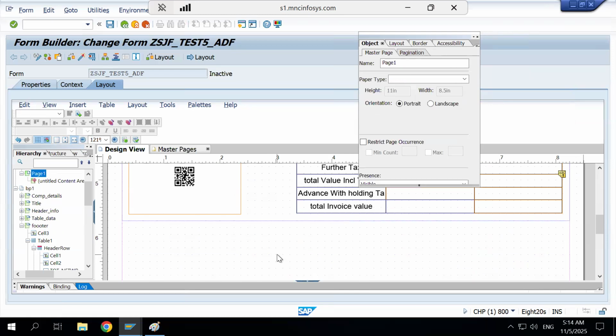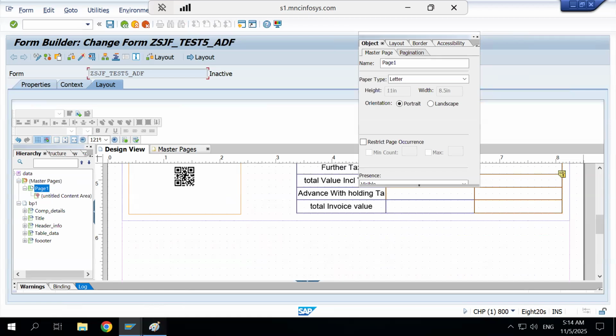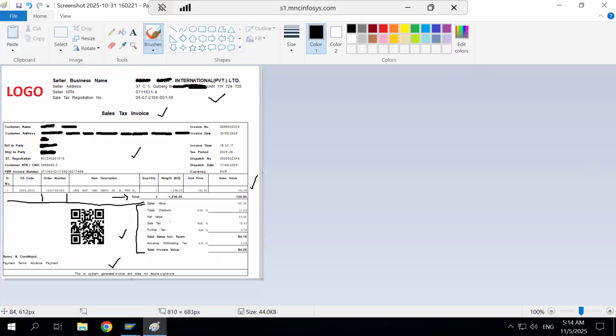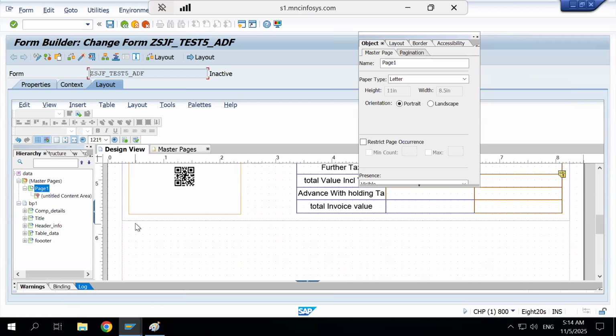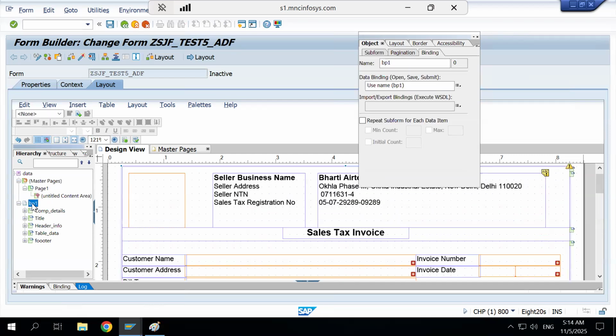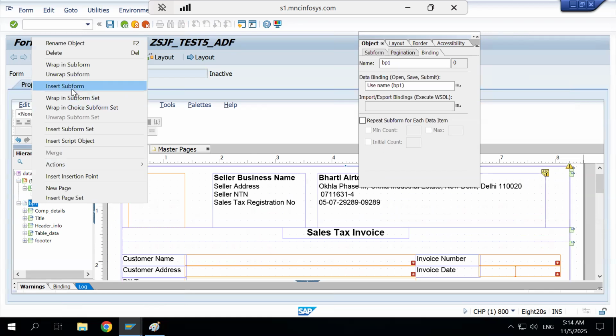Okay, fine. Now I want to display some more information like terms and conditions and payment terms. I will go for one more subform.